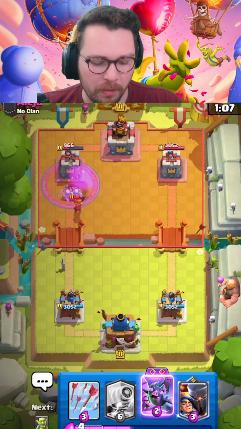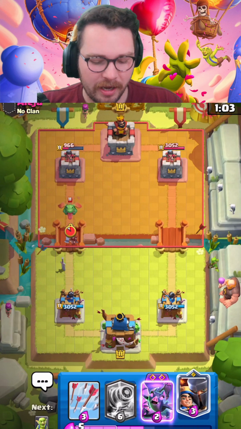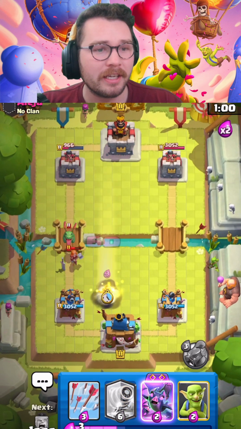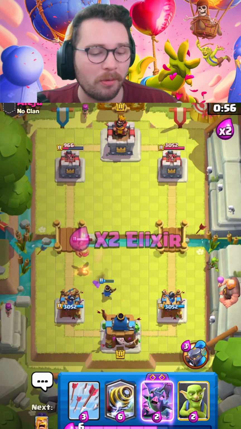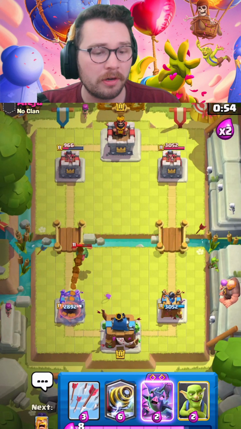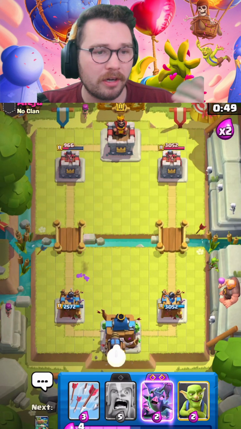So I knew if he went for that Little Prince ability, it would be kind of an overcommitment. And Goblin Giant, such a good card because it does damage to the troops while it's attacking. It's only 1 more elixir than a normal giant. It also DPSs down their troops. So you'll notice when his Valkyrie crossed the bridge, most of its HP was already gone.